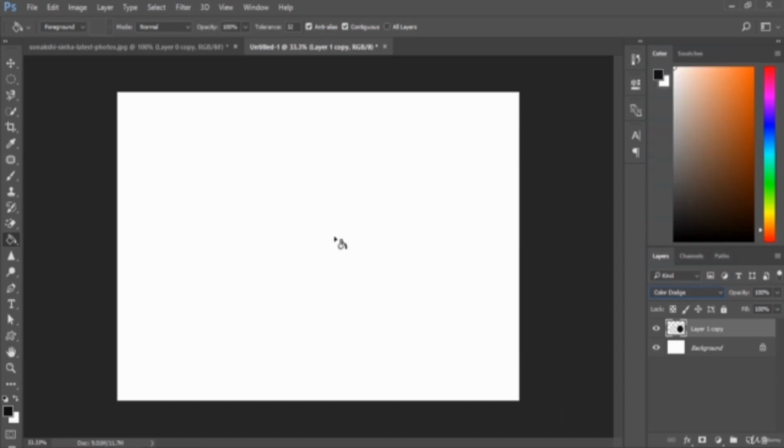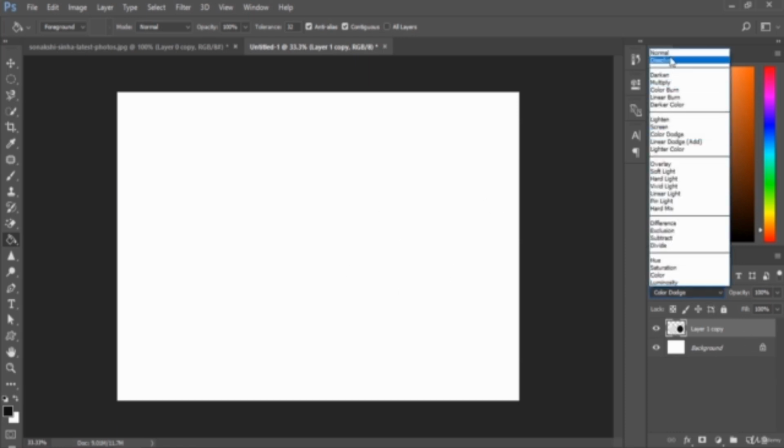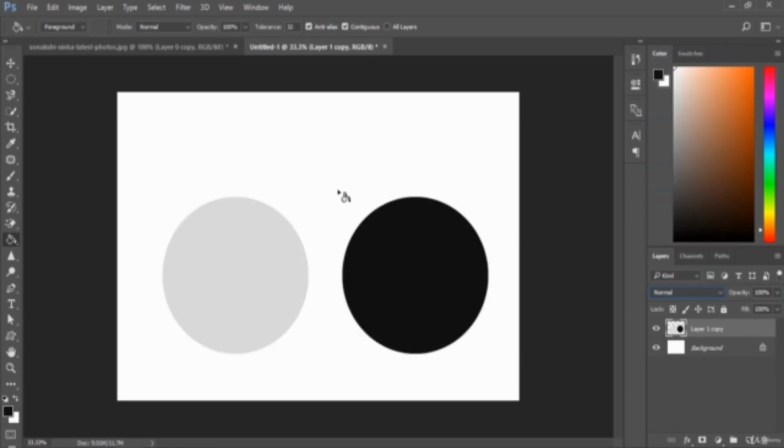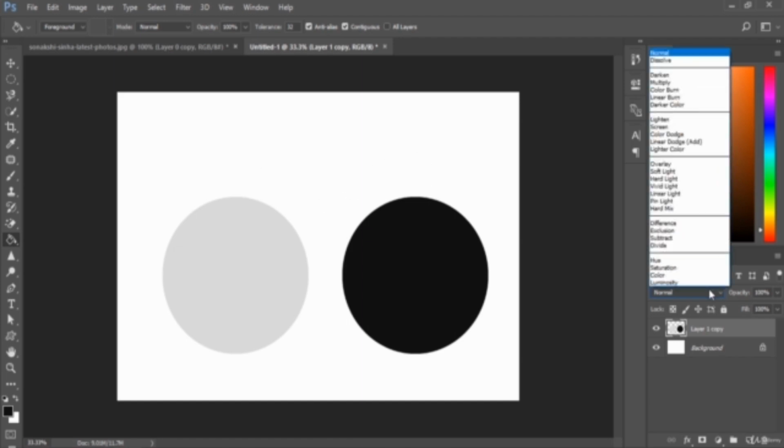So what happened, both of these layers disappear because it depends on the background color. The white color, as I said in the case of screen and lighten, follows the same characteristics, because these are in the same group.